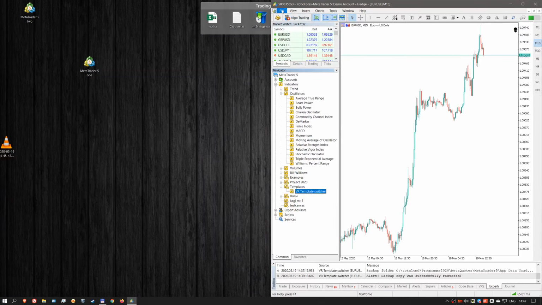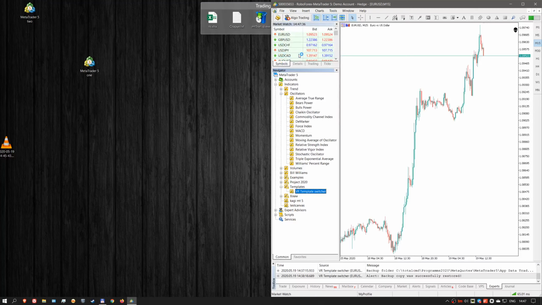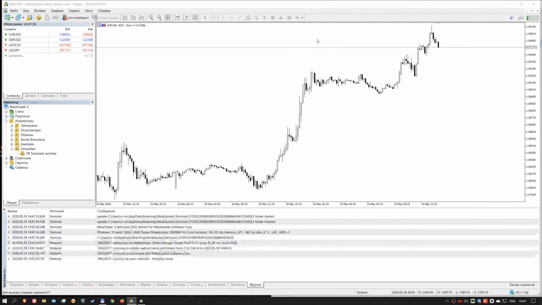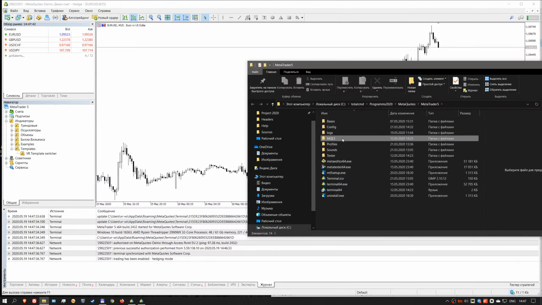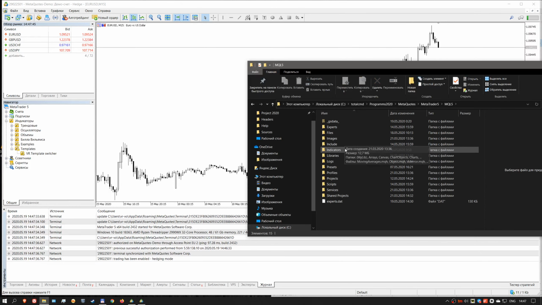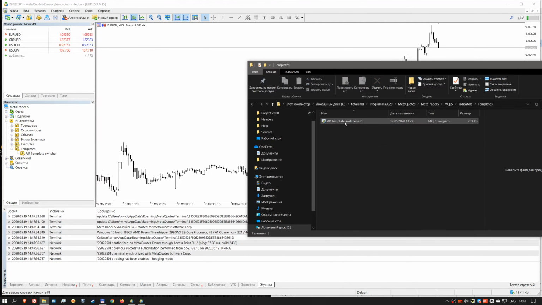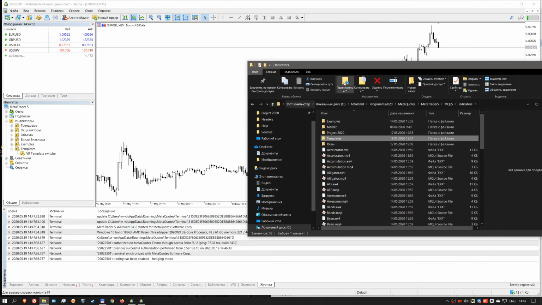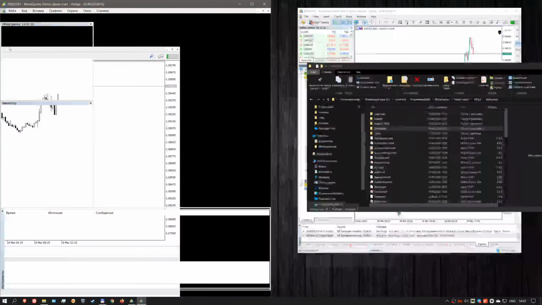Let's open our first terminal, then go to File, Open Data folder. Then go to MQL folder, then Indicators, and here is our indicator folder. I'll keep it in here and put a terminal on the left.